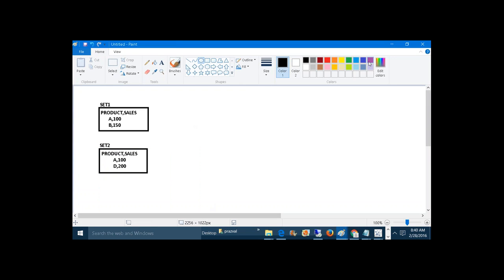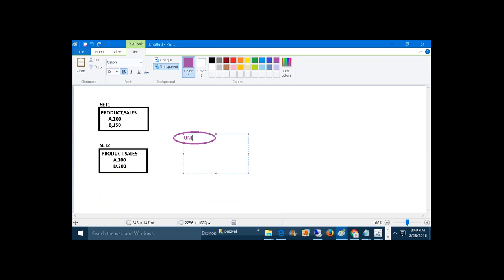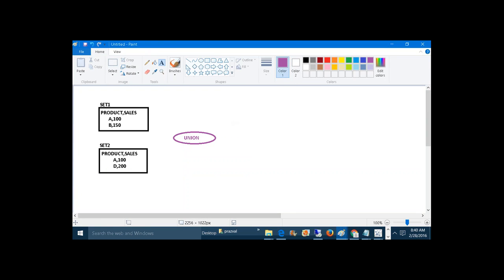If I combine these two sets using union, union combines the data from two sets and it is going to display the unique records.